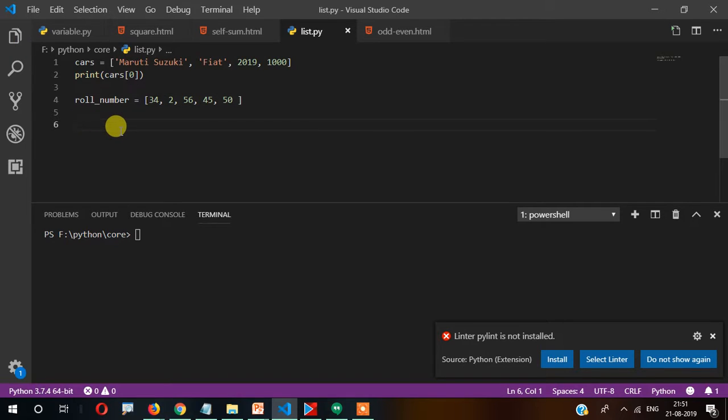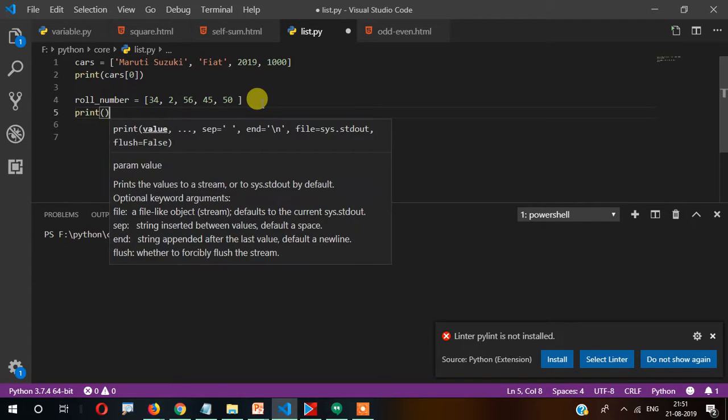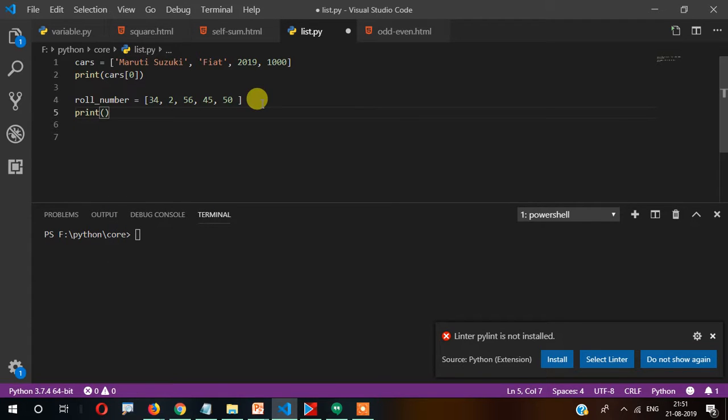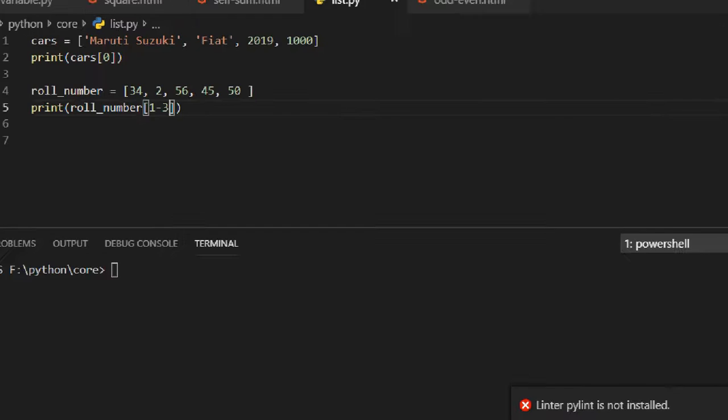If you want to access the roll number values from 56 to 45, these three, we will simply write print and then roll number, and then 1, 2, 3. Why am I writing 1, 2, 3, what does it mean?